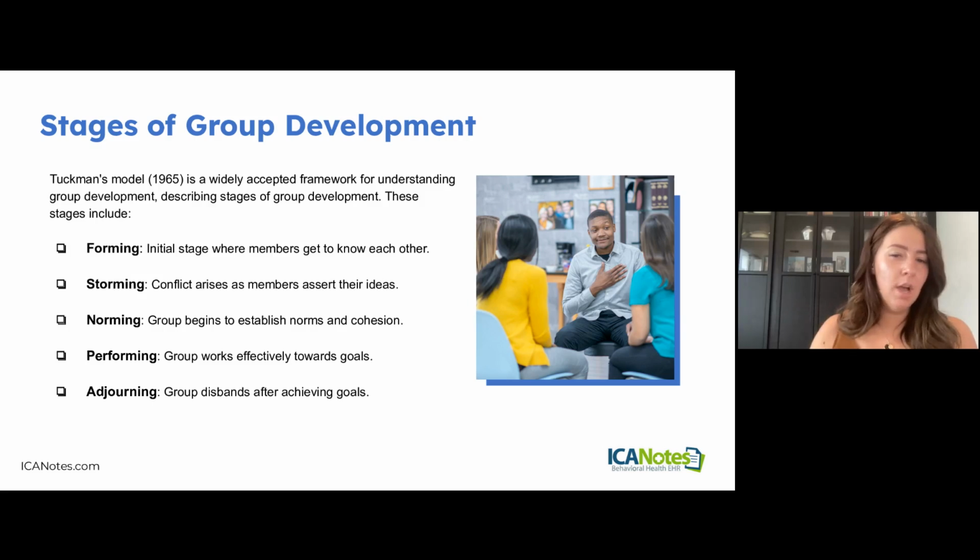Those things we would want to talk about during that norming process to make sure that we all feel safe within that setting. Performing is, of course, when we're all doing a great job working toward those goals, and you feel it in some of those group therapy sessions. It is on, and you just feel like, wow, we really got through that content together, and you really feel that group dynamic thriving. And then, of course, group therapy does not last forever.